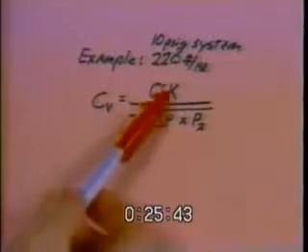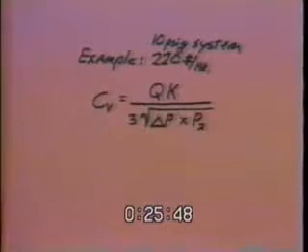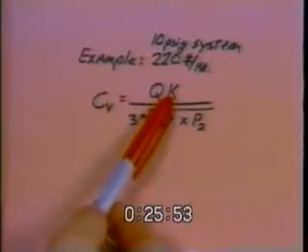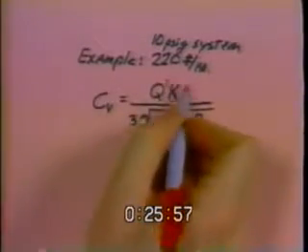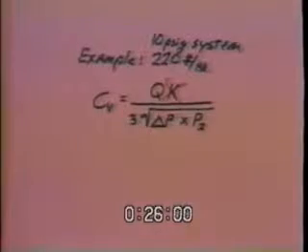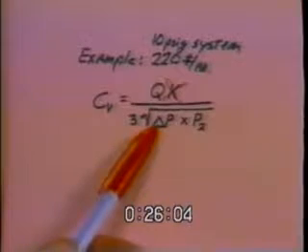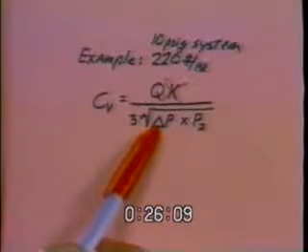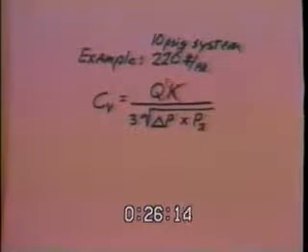Let me explain the letters first. Q stands for the quantity of steam, in other words, in pounds per hour. In this example it would be 220. The K stands for the amount of superheat. For most of our examples, we could ignore this. Down at the bottom, you can see 3 times the square root of, here's our pressure drop. And again, you'd have to go back to the pressure drop chart to determine what pressure drop you should have. Times P2. P2 is the pressure on the downside of the valve.